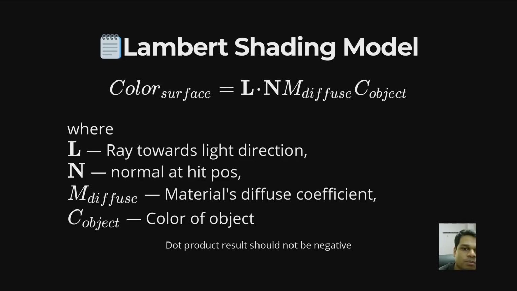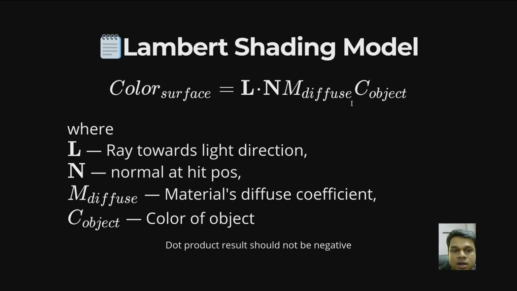So if I put m equals 0.5, it means that you can only see this effect in a 0.5 way. If I make it 1, it means that this coefficient doesn't matter. Basically, it's a very rough surface, so you can see the full effect of the Lambert shading model. If m is a very small value or closer to 0, that means it's not a very rough surface, it's a smooth surface. So the Lambert shading model, or in other words, the diffuse effect is very minimal. You're not seeing much of the diffuse effect. So that coefficient is to adjust based on the material on which this light is falling.